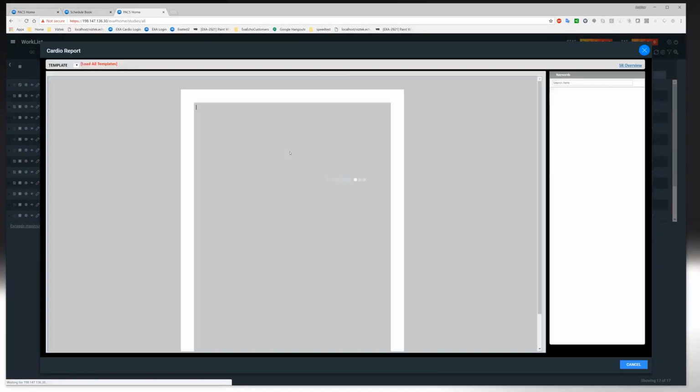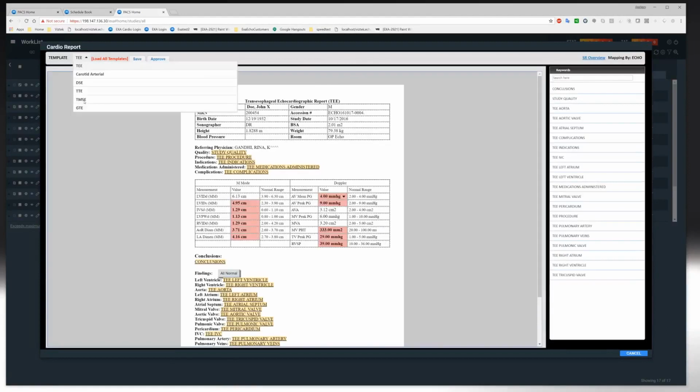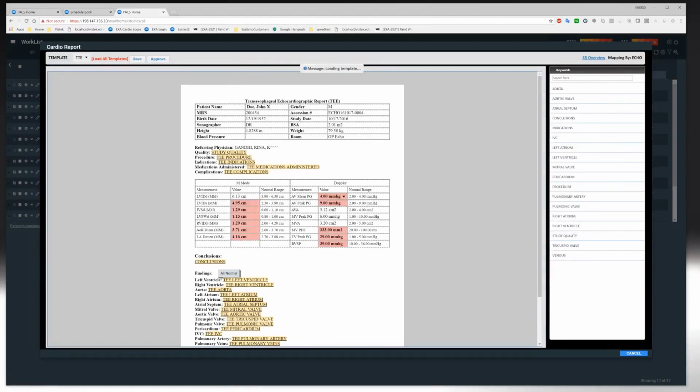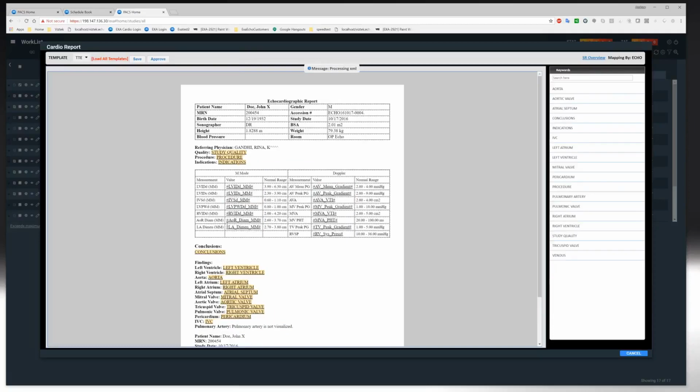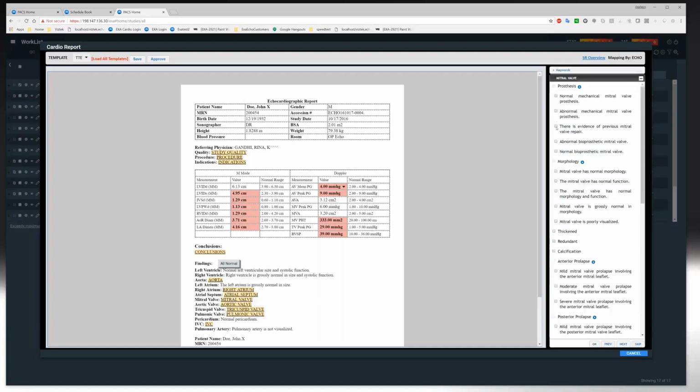doesn't have to be. This can be a vascular report, it can be a stress echo report, it can be an EKG report. We can do several different kinds, and these are all customizable. We can even configure an all normal button, so you can quickly auto-populate certain statements and then just report by exception, whatever is not normal. And so it's a very quick and easy way to generate a report.